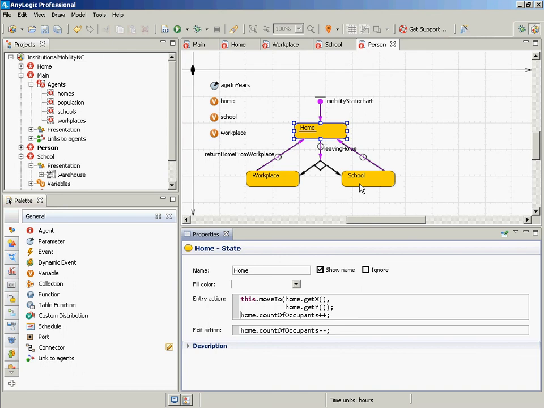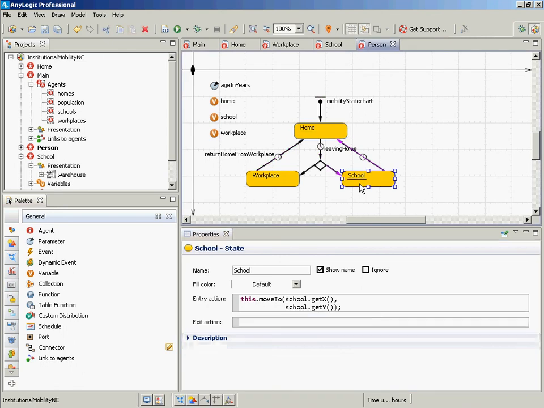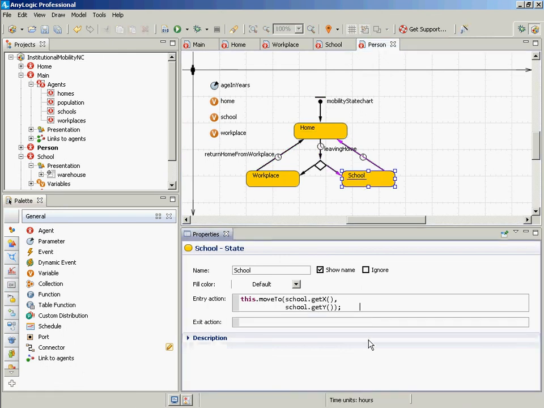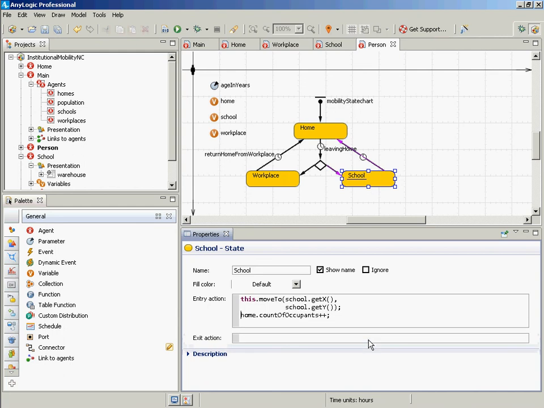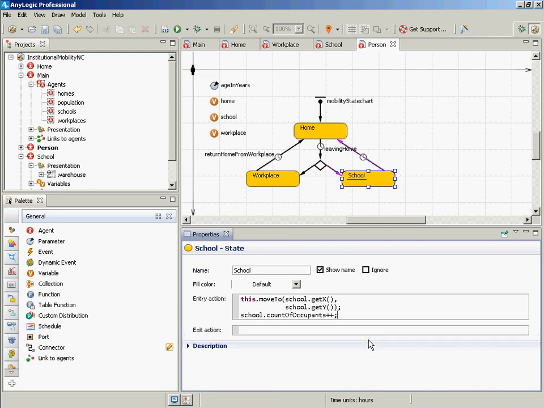So what do we have to do with school? In the entry action, what do we have to do with school? In the entry action, we need to increment that. School dot count of occupants, plus plus, and then when they leave the school, what do we do?